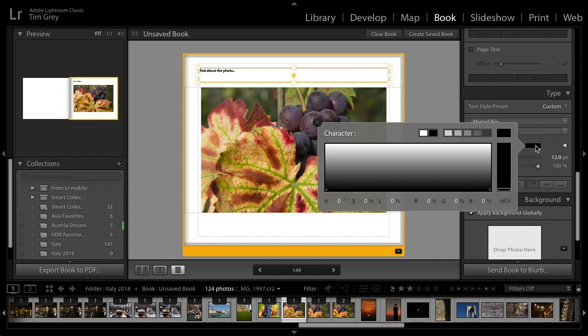Well, it's a funny thing, the way this control works is initially if you're working with black, all you see is black. But if you make a change to the color, even by choosing one of the color swatches that are like a shade of gray, then you'll see that over on the right side, suddenly I have a color available, and if I increase the saturation, now I see colors that are available, and you can see in the background here that the text is changing in real time as well.